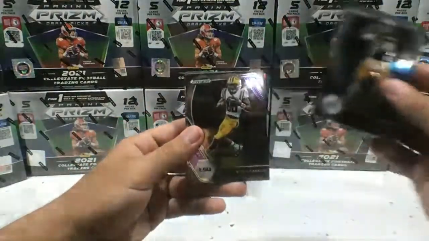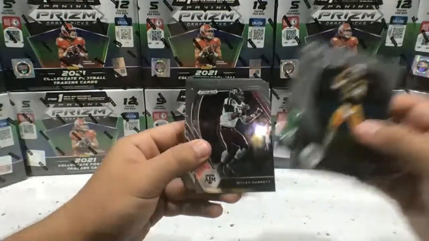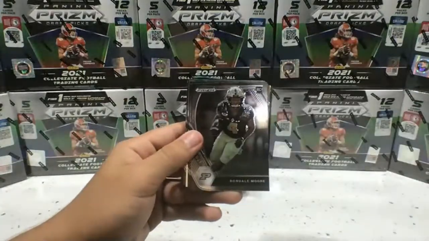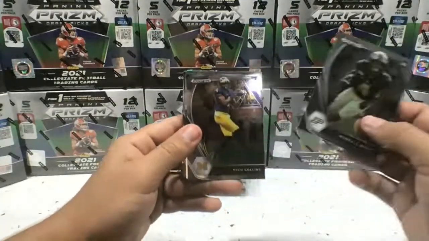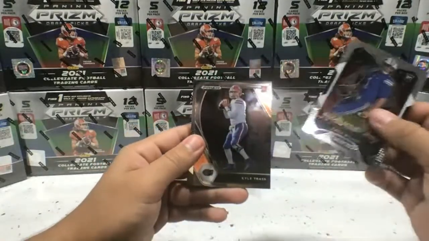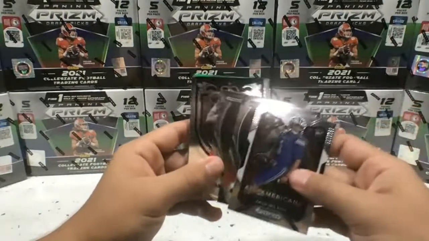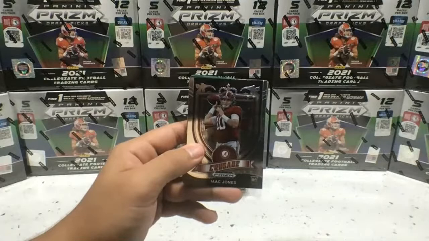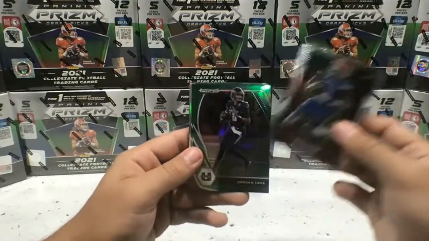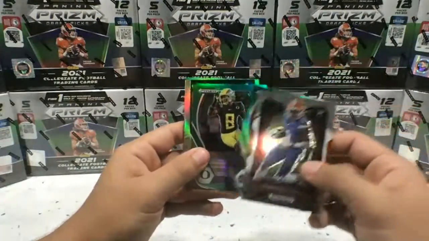Josh Allen. Jarvis Landry. Justin Herbert. Cam Akers. Myles Garrett, Will Fuller, Drew Brees, rookies Rondale Moore, rookie Nico Collins, All-American rookie Zach Wilson, rookie Kyle Trask of the Bucs, rookie Elijah Moore, Crusade rookie, another one of Mac Jones, rookie All-Americans Kadarius Toney, onto our greens, Jordan Love, rookie Javon Holland, and we have a silver.